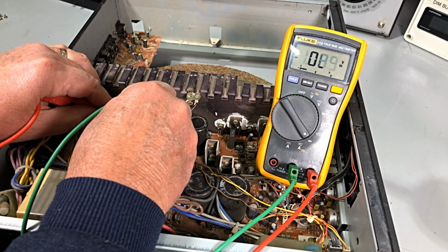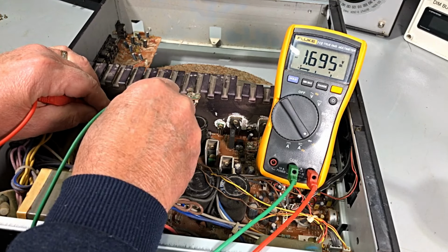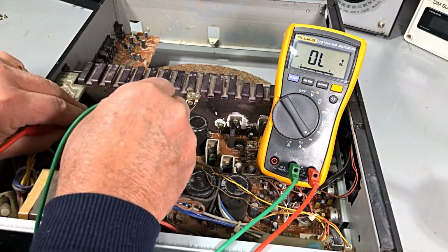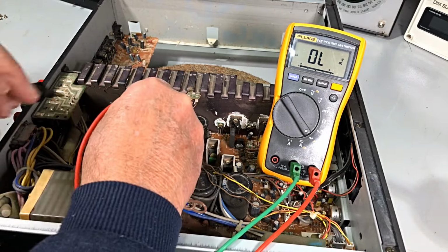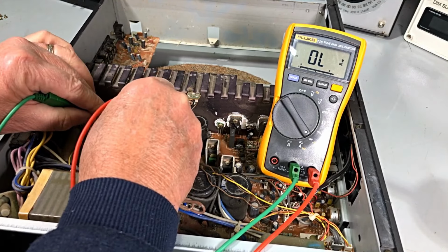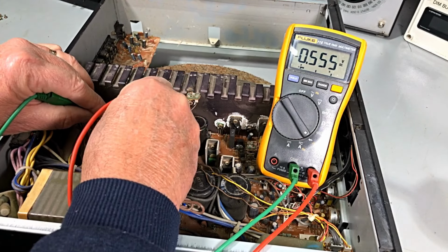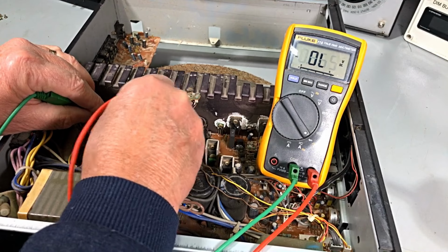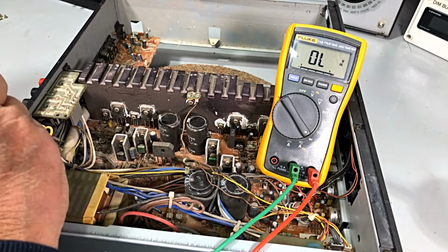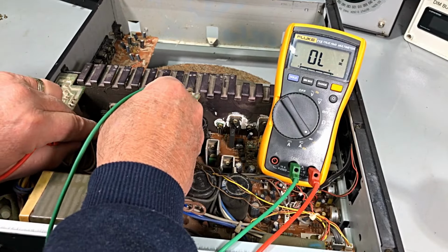And if I can get in there. We only seem to have one junction on that transistor. Swap him around there. It's probably the PNP. Yeah, it was. Okay, there's our junction there and there. So that transistor on this side is okay. We'll swap our leads over because this will be the NPN.